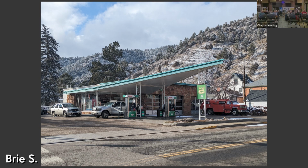But this photo for me is also a reminder, we did a talk about Tom Nixon up there in regards to the brutalist school that he designed that's across the interstate. And it's just prompted more notations about the modernist homes that are in Idaho Springs. And there are some modernist hotels that got renovations in the 80s. Someone up there thinks that Tom Nixon designed one of them, so it requires more research. So we're piecing some things together up there, but Idaho Springs is on our radar. You don't think of it with modernism, but they've got stuff like that there. Victorian houses. Wow.